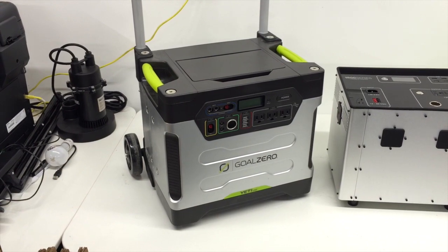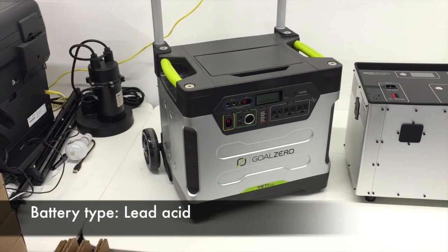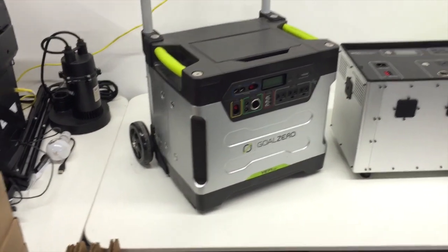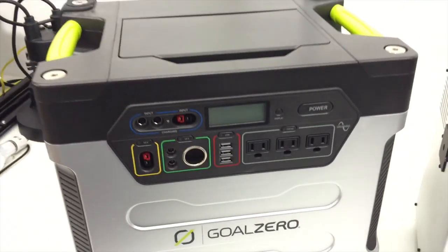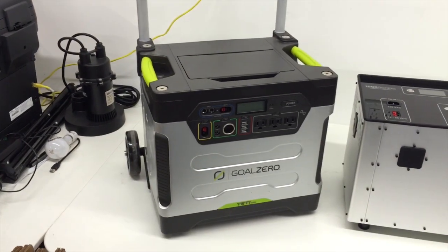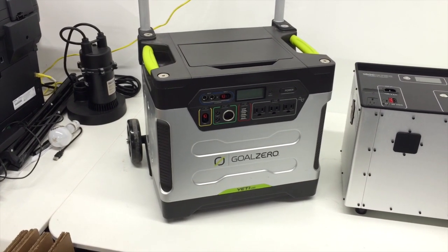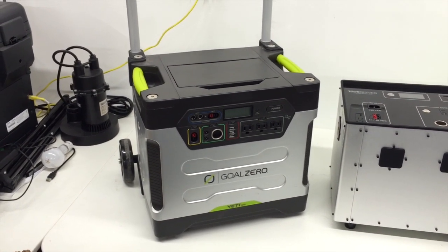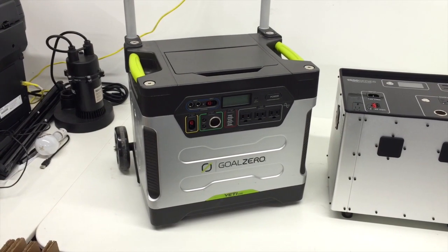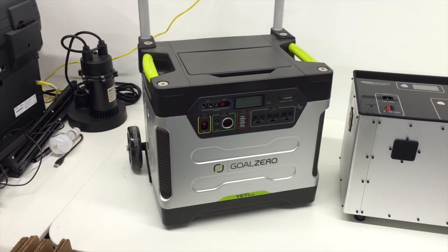The thing that is a little bothersome to me is the battery technology. This is not lithium ion, but rather what we call lead acid. Lead acid batteries have a few disadvantages. One of them is if you don't keep this thing exercised — if it's not running — it will begin to lose its efficiency. In fact, if it's not run for say three or six months, the battery may not turn back on at all. It also has a lot of memory. Memory means it remembers how much it was charged the last time, so if you keep charging this battery up to 50% power, its capacity will ultimately end up being only 50%. Also, it only can be recharged about 300 times before it loses so much of its capacity that it's not worth using anymore.